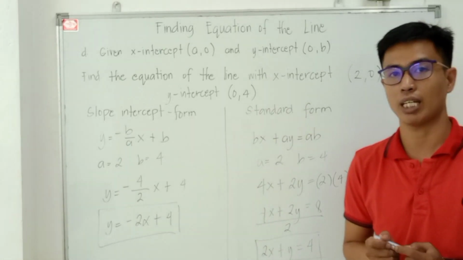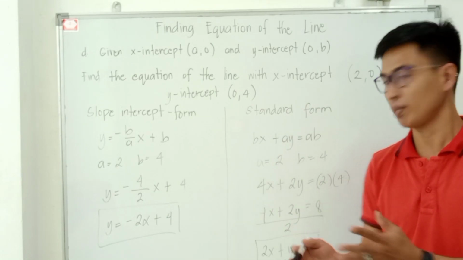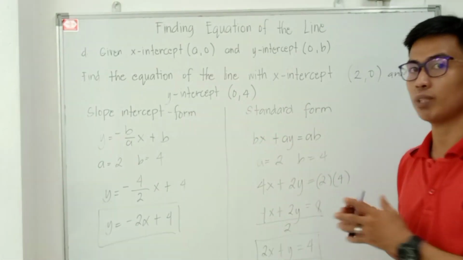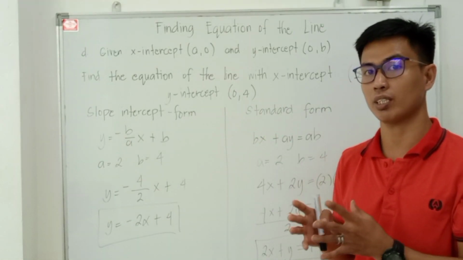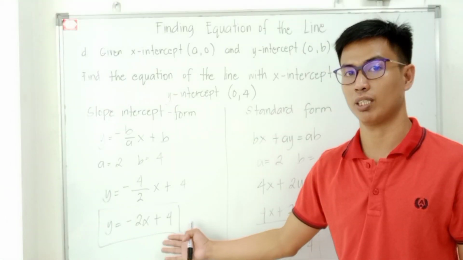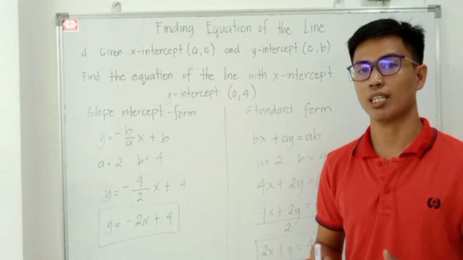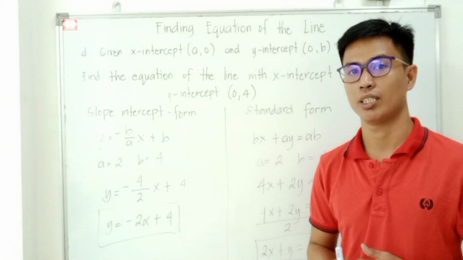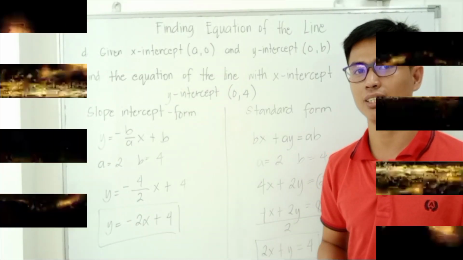Kung ang tinatanong lang is find the standard, pwede nyo nang gamitin ito. Pero kung tinatanong din is yung slope-intercept form, dito muna kayo pupunta and then you're going to transform it into standard. And that is how you find the equation of the line using x and y intercept.